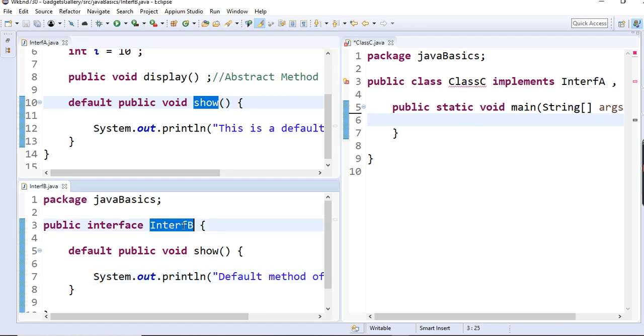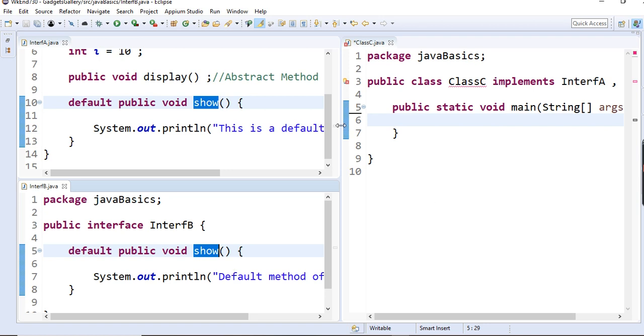We are having another interface, interface B, having a default method show. So the name of the method is the same in both interface A and interface B, and both are default. I have written the definition over there.